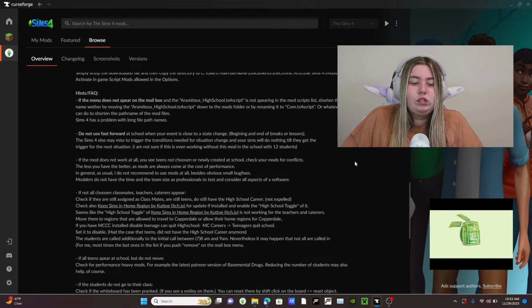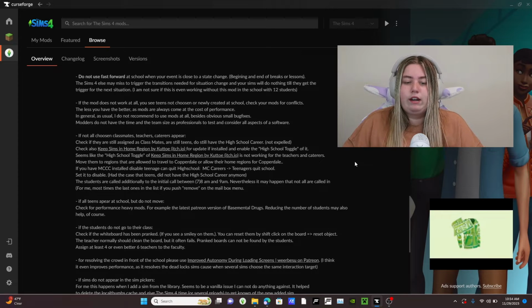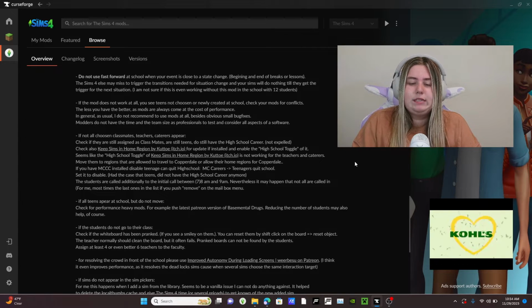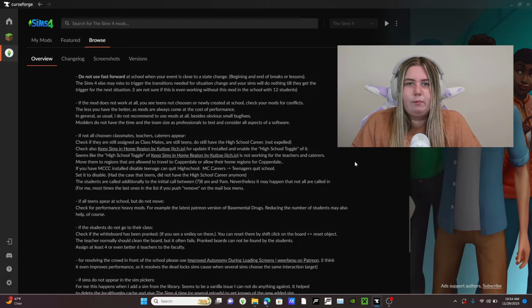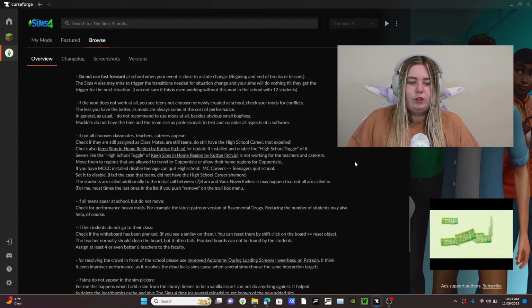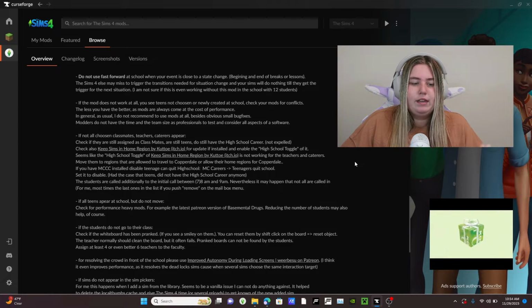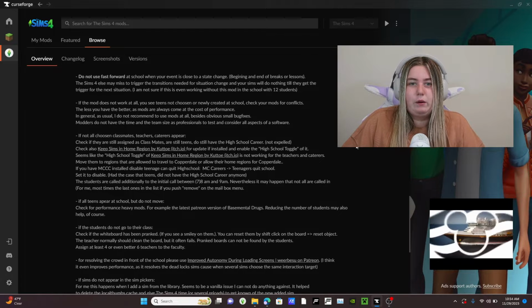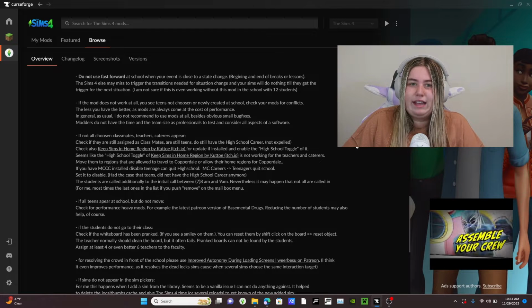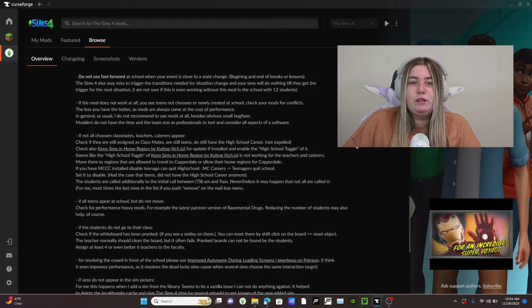So if the mod does not work at all, you see teens not chosen or newly created at school, check your mods for conflicts. It's best that you guys check this mod by itself. So the only mods I have in my game right now are MC Command Center, UI cheats, and XML injector. Although I think this mod can run perfectly fine without the XML injector because it's not using the phone. But just be sure that you're testing this mod without any mods in your folder and then bring it into your game, because this mod might not work for your computer or it might just be too laggy and conflicting with other mods.